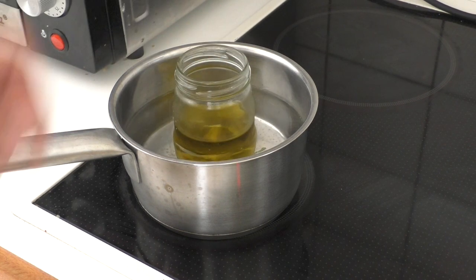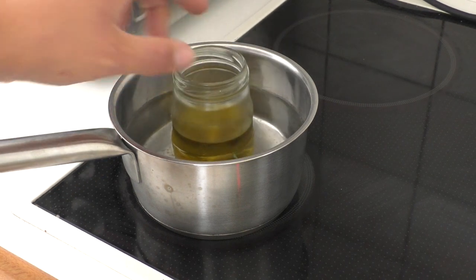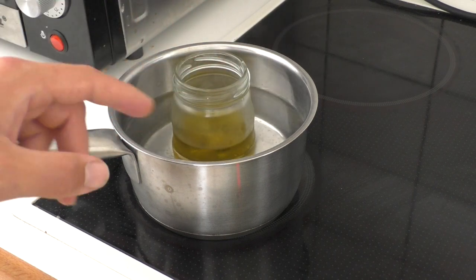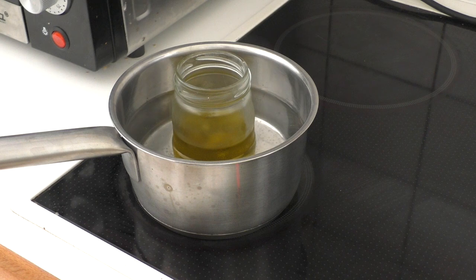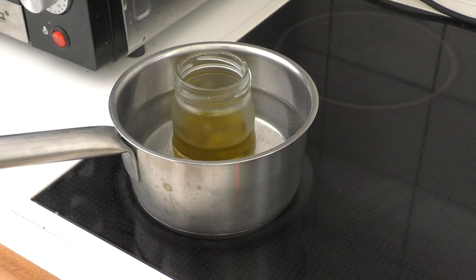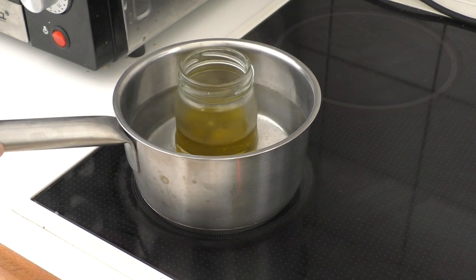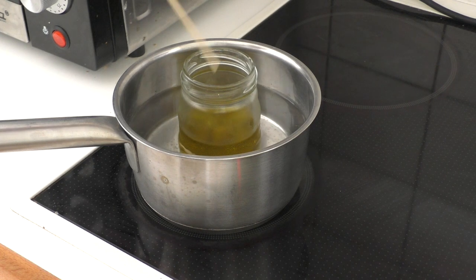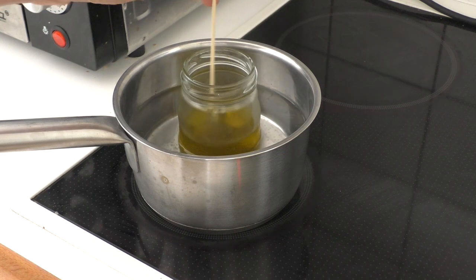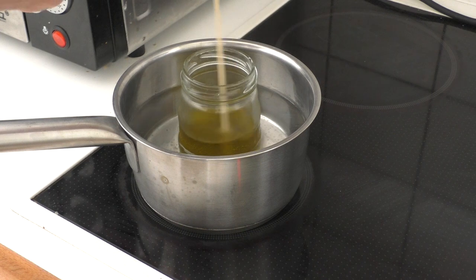Put the glass in the water bath and turn down the heat on your cooking plate to make sure the water doesn't start to boil. It's really important that we just want the wax to melt and not boil the medicinal herbs later on, because boiling results in a loss of active ingredients — it's better to work with lower temperatures. The wax melts at around 40 degrees Celsius, which is perfectly fine. Switch off the cooking plate and let the residual heat melt the wax and oil. Stir once in a while and wait about 20 minutes until everything is dissolved.